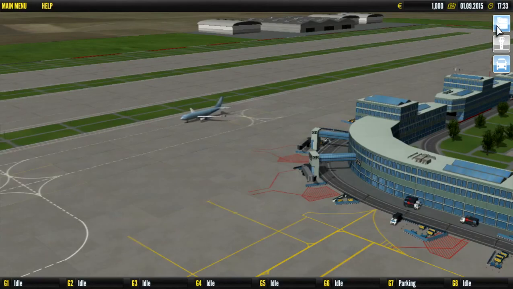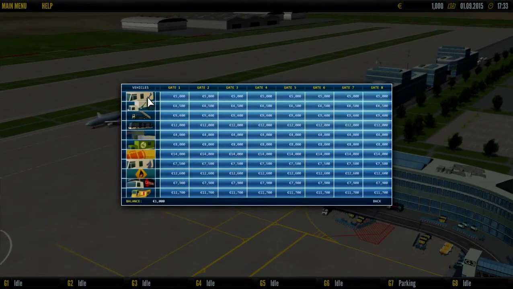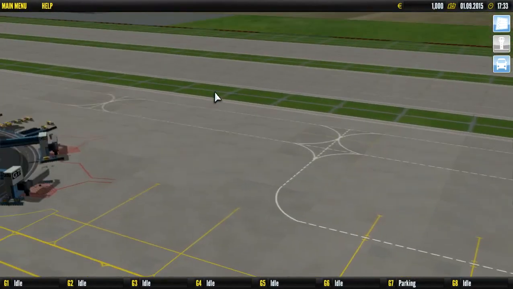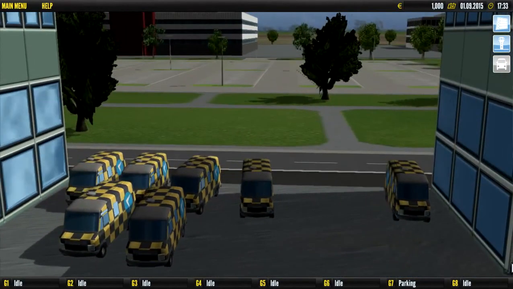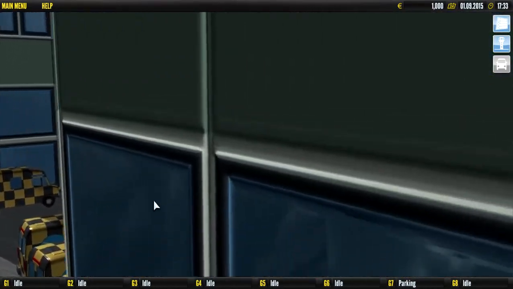Okay, I can't click on any of this. So this is for upgrades. Let's see what we've got. It's like mechanics, more mechanics, stairs, bus. No idea. Oh, that's the jetway. Cleaning, in either case we can't afford any of it. It's fine. So we're in tutorial mode. What's this one? Ooh. Okay. I can drive! Excellent.